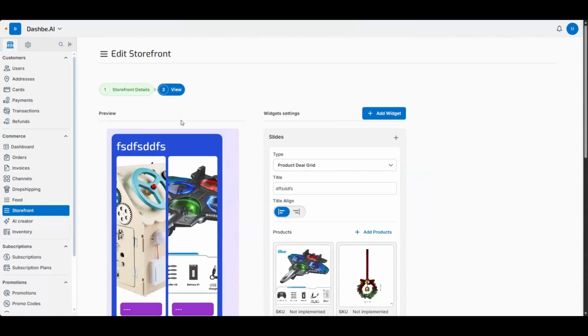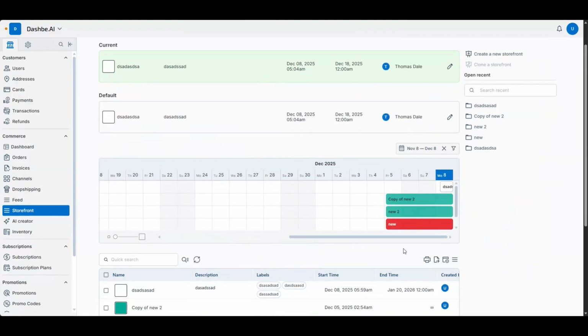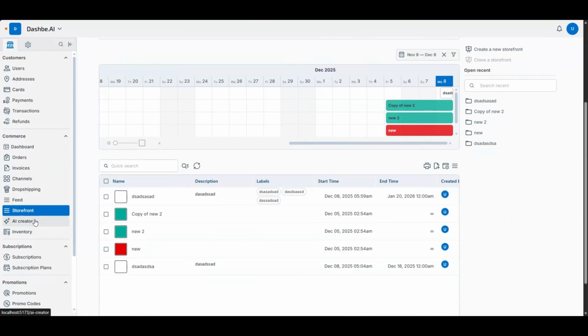This is the experience where you're setting up this storefront on a schedule, so you can set it up for a year ahead and never have to worry about this again.